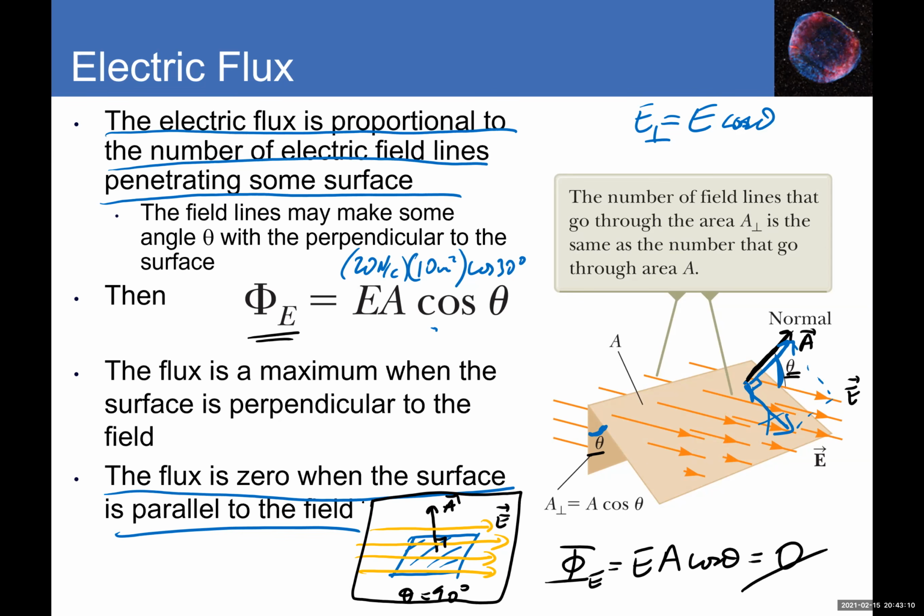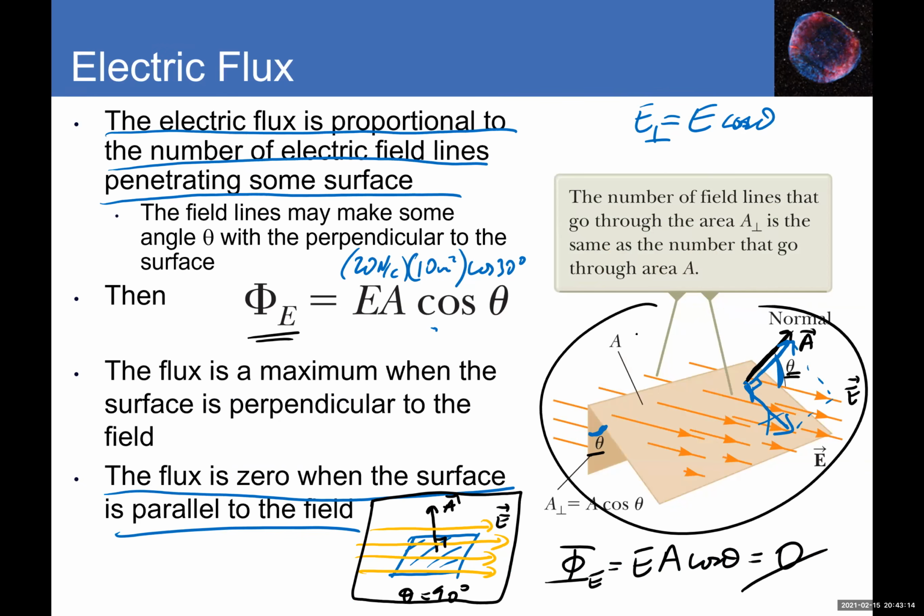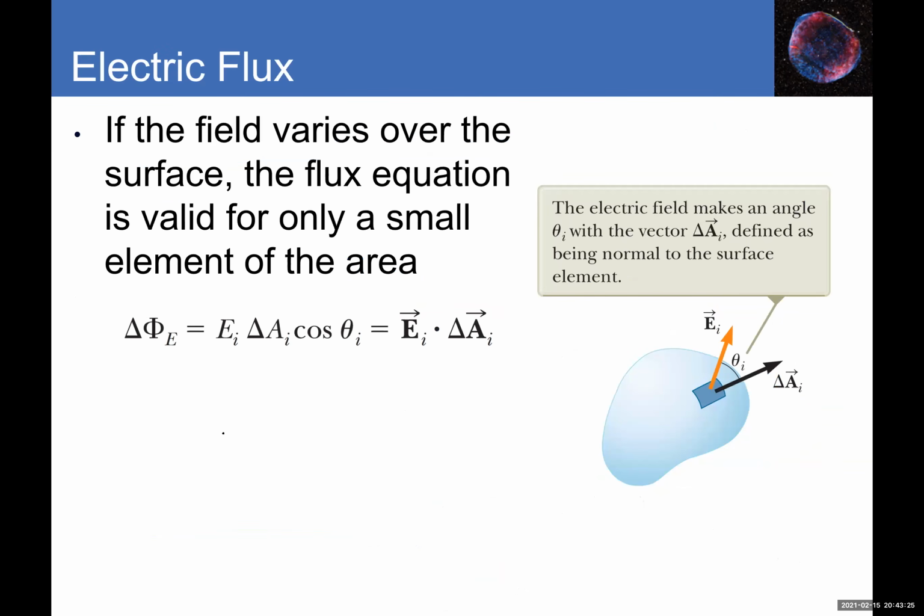All right, that means we went from maximum flux to some intermediate flux and then to zero flux. That means flux changes depending on the number of field lines going through that area. All right, so we're now going to find a more general equation for the flux, because one of the things we have here is you can have any type of surface with some general area.